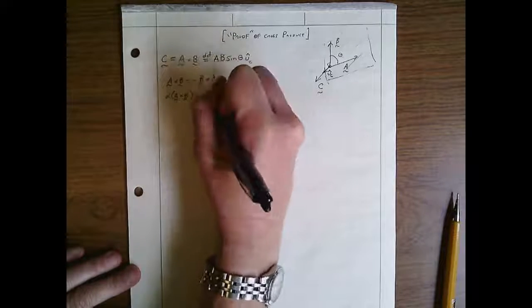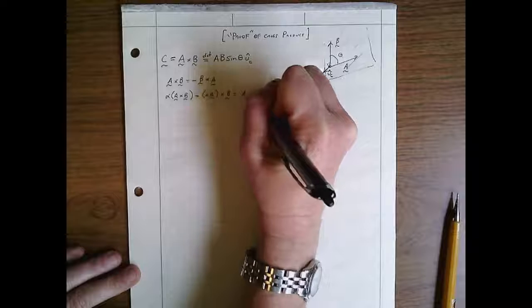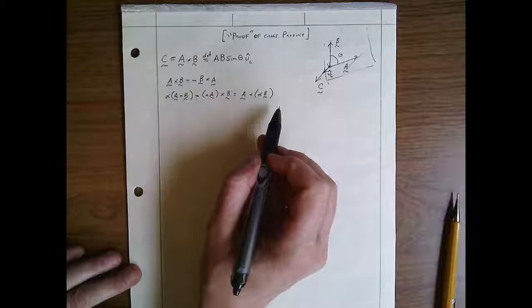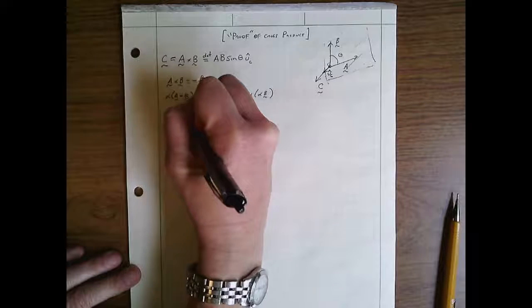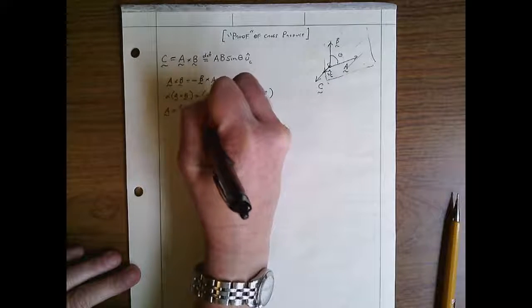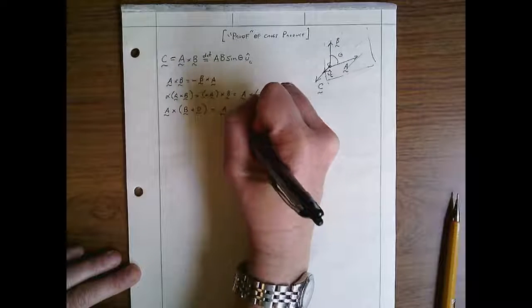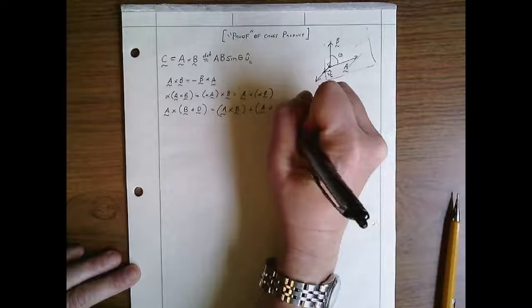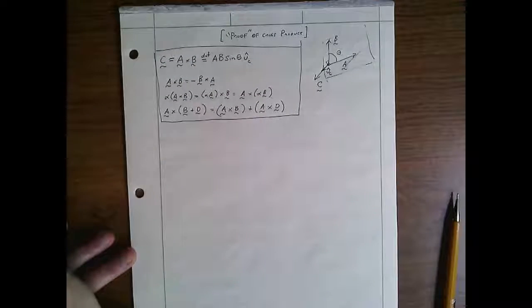Alpha A cross B is equal to A cross alpha B, so I can distribute that scalar anywhere in the mix I want to. Distributive also works similarly, right? If I have A cross (B plus D), bringing a third vector into the mix here, I'm going to get A cross B plus the vector sum with A cross D. Okay, so these are the things that I need here: the definition and the properties associated with it.